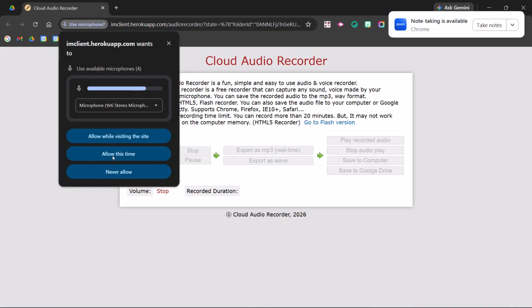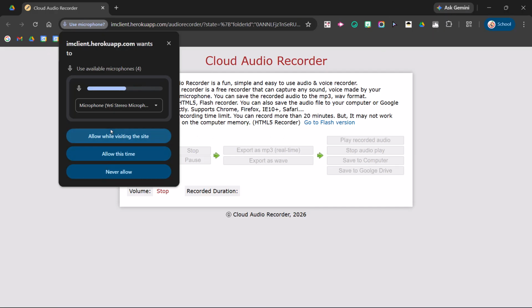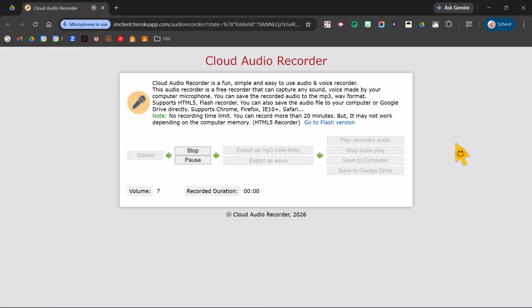And this is going to come up the very first time, so you can tell it what you want it to record. I don't know why that came up, but to tell it that it's okay for it to listen to your voice and what microphone do you want to use and all that kind of stuff. So I'm just going to say allow every time I'm using it. All right, and now it is recording my voice. So notice the duration is right here. So it's just recording. So I'm going to click stop, or I can click pause. So I'm just going to click stop.